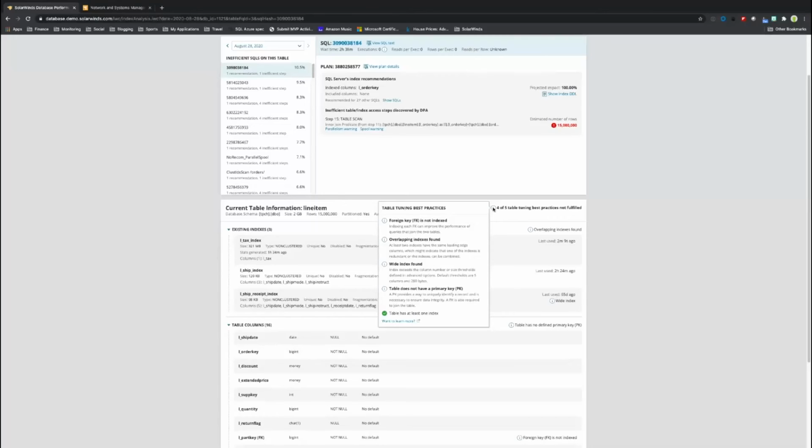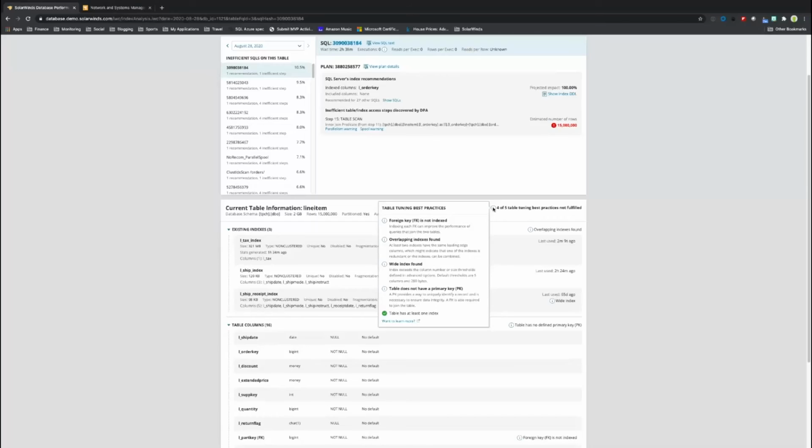I'm not saying you have to index every foreign key. What we are saying is you should investigate that. It's a best practice to index a foreign key. You should have a good reason to not index that foreign key. We also notice there are overlapping indexes. So you've got 2 indexes that are using the same columns. They overlap each other. You have a wide index. You're pulling a lot of data through that index. Indexes should probably be a little more narrow and focused.